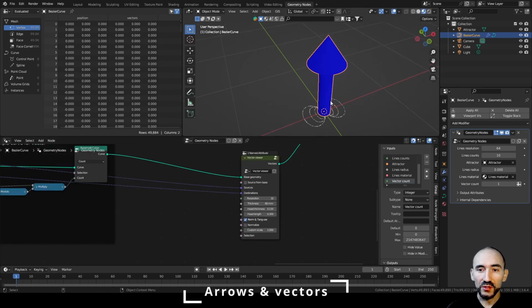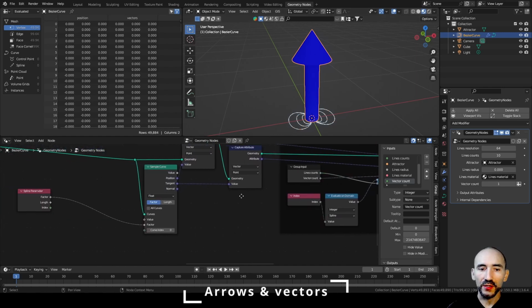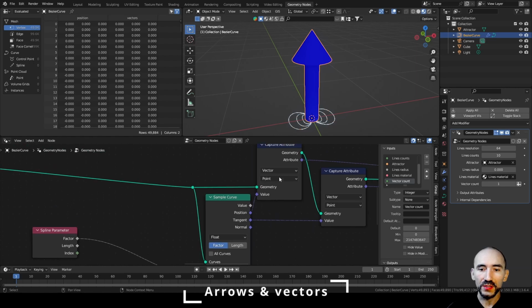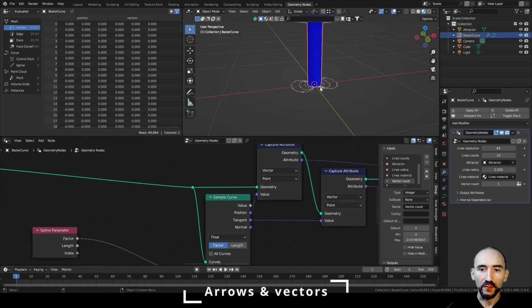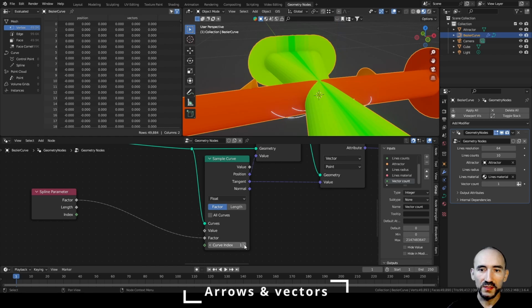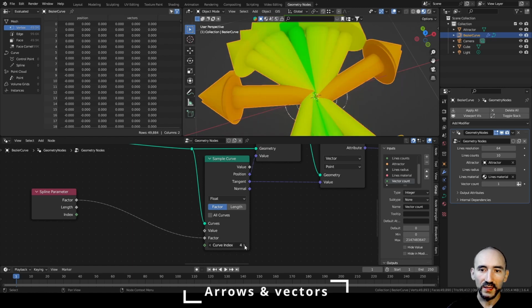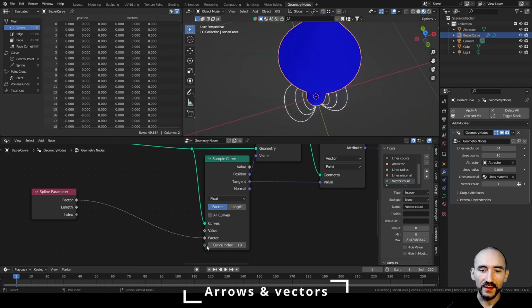One of these is that the result is not wrong, but there is a reason. The reason is that these arrows go up because we are using the curve index 0 in the sample curve for all the points of all the curves of our mesh here. So we are using the same curve for all the points of all the curves. In fact, if I increase this, you can see different arrows for the second curve, the third, the fourth, and so on. And you can see the shifting.